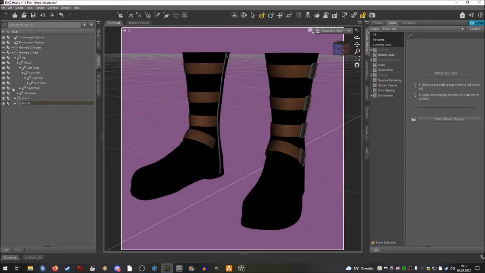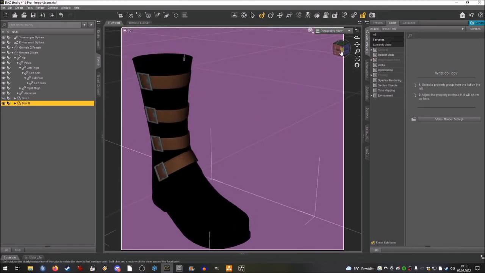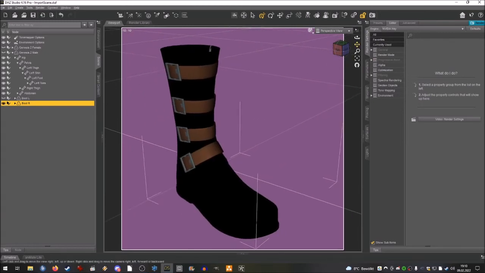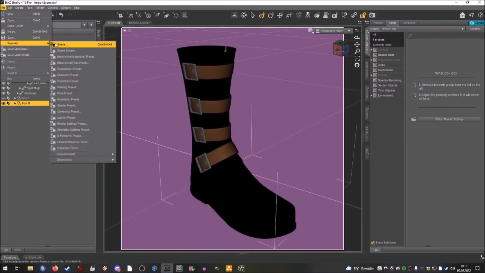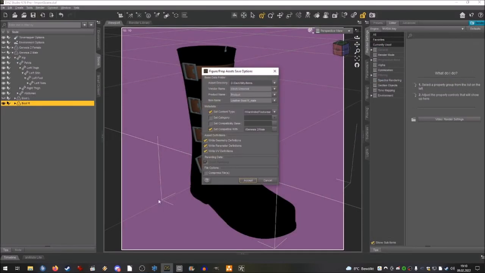How do I save this? I usually just do it like this. This is the boot R, the one that I can see here. File, save as, support asset, figure prop assets. And then I just say leather boot R male, set category default, wardrobe and footwear.